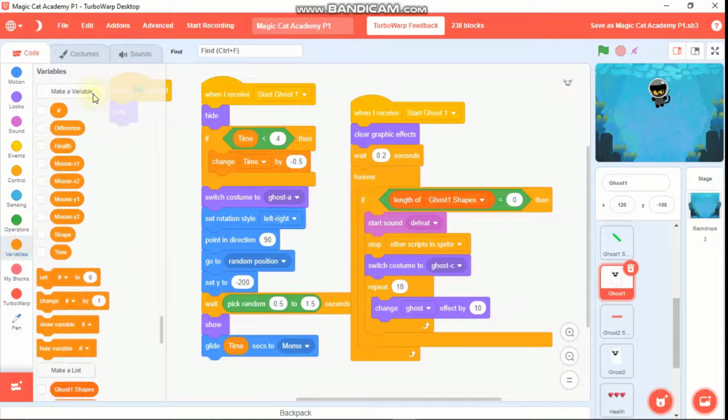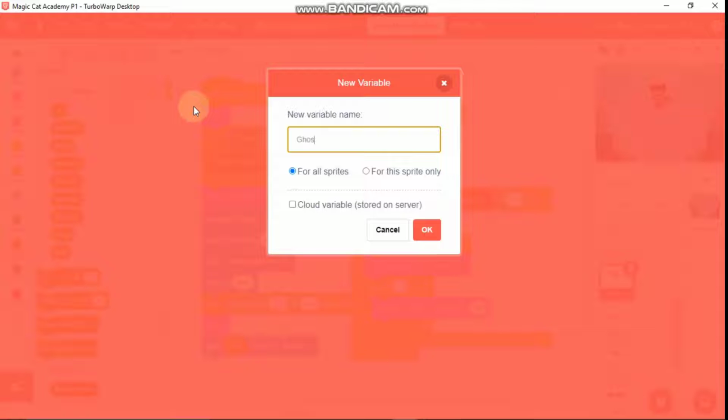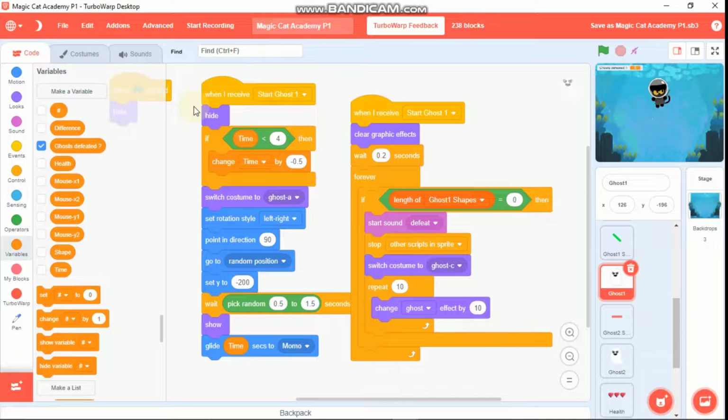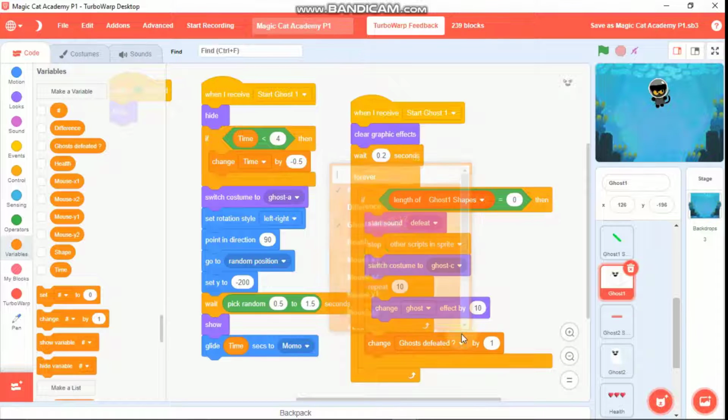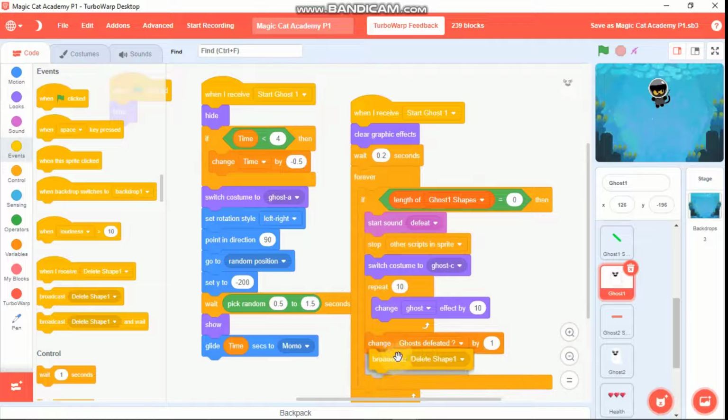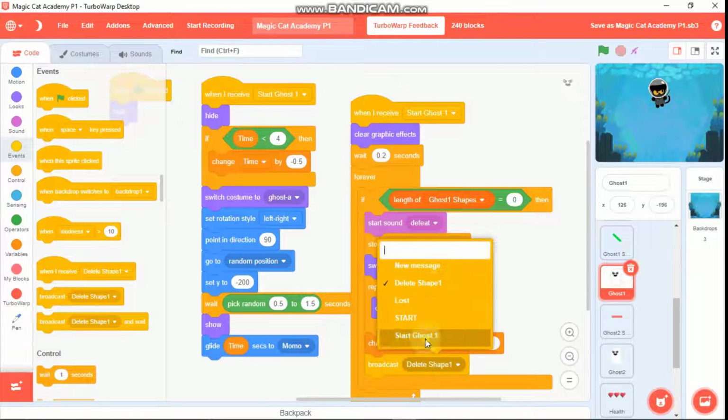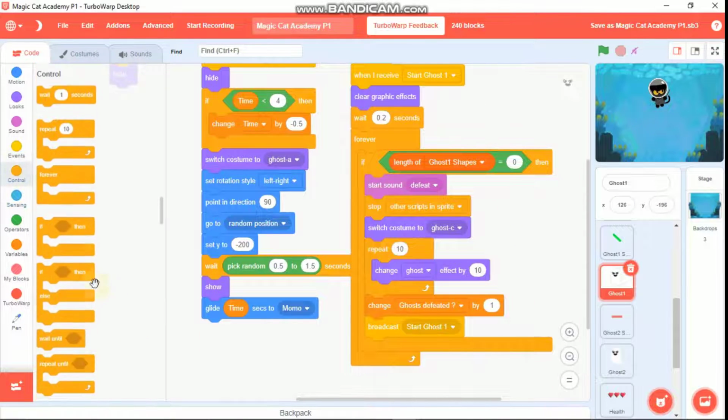And then let's make a variable called ghost defeated. We need to change ghost defeated by 1, and then we need to broadcast start ghost 1 and stop this script.